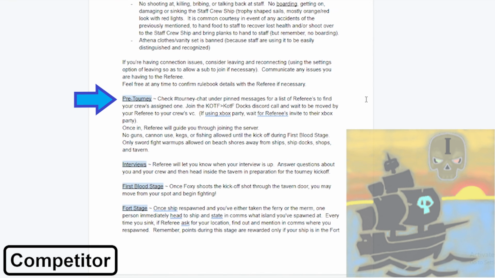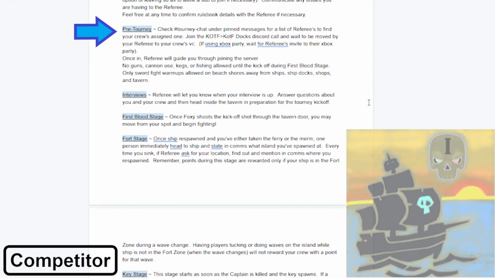Pre-tourney, check tourney chat under pinned messages for a list of the referees to find your crew's assigned one. Join the KotF docs voice channel, which is the top channel in there, and wait to be moved by the referee to your crew channel. You can't join your crew's designated voice channel so that people don't jump around calls trying to name call and be annoying and do banter. For that reason, we have the calls locked, and the referees are the ones that just move you in.